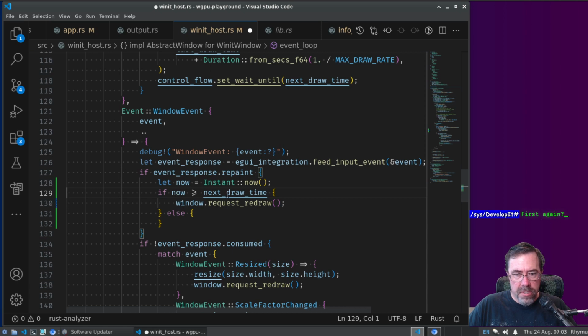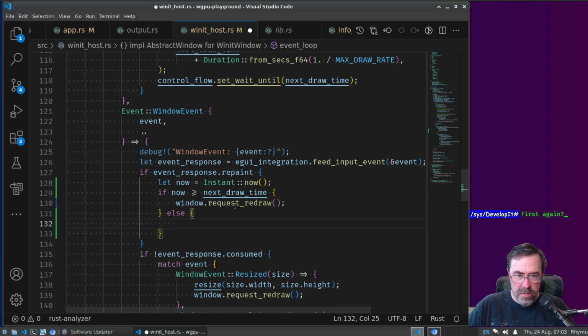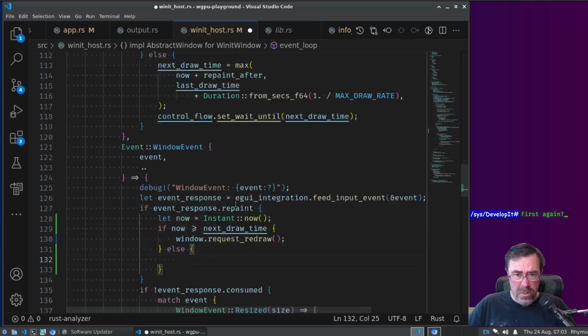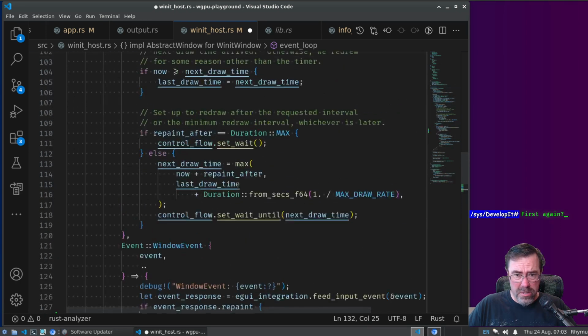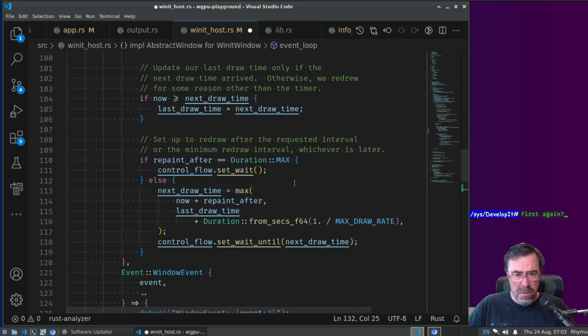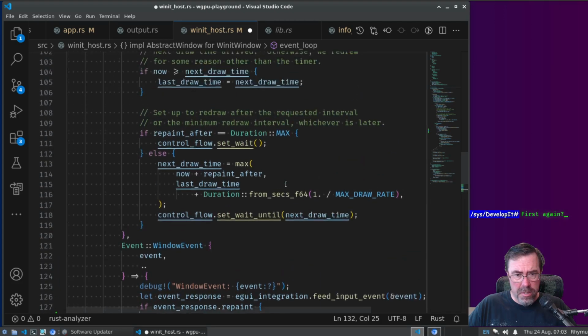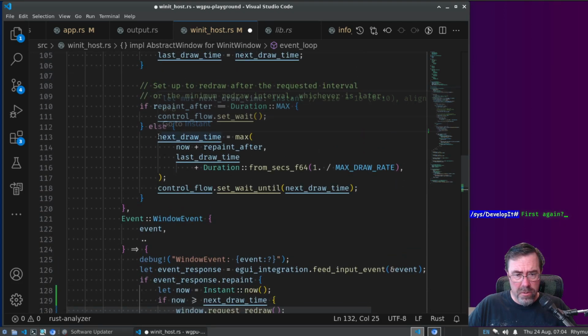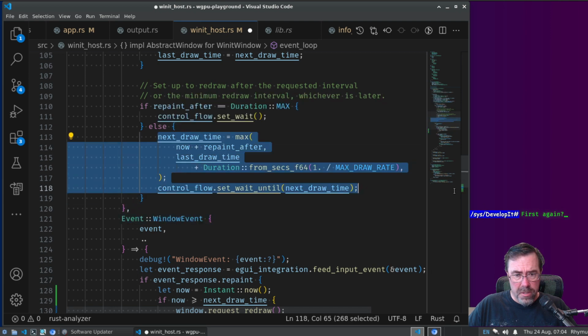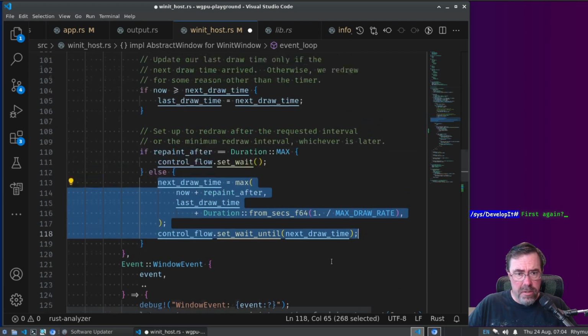So if we're at or beyond the next draw time, we can request a redraw. Otherwise, I think what I want to do is calculate when to wait until and do that, right? It would be part of this.